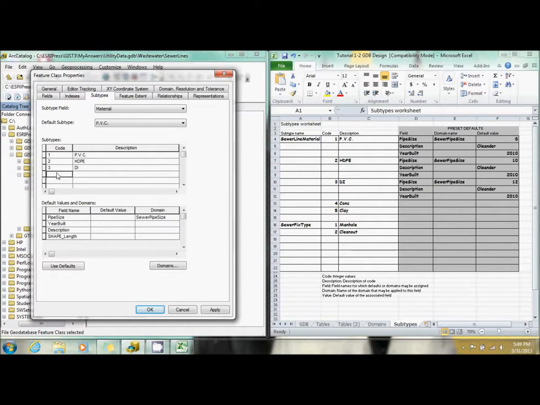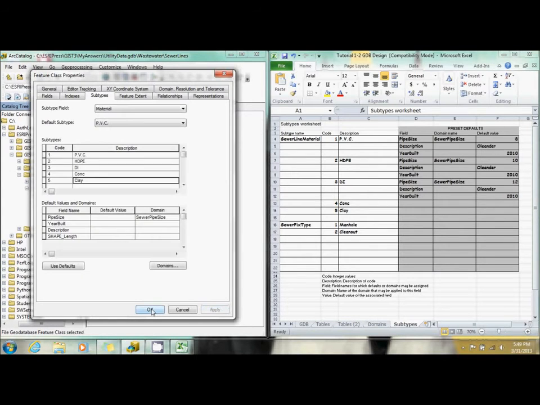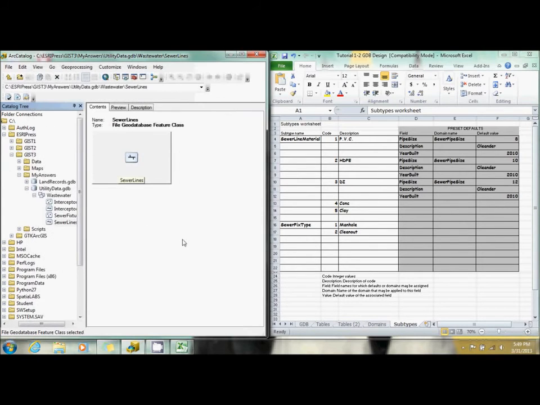Now, 4 and 5 don't have any, so those we just keep like we did before, where it's just 4 and concrete. We leave everything else alone on the bottom. We do 5, and we do clay. We click apply, and OK.